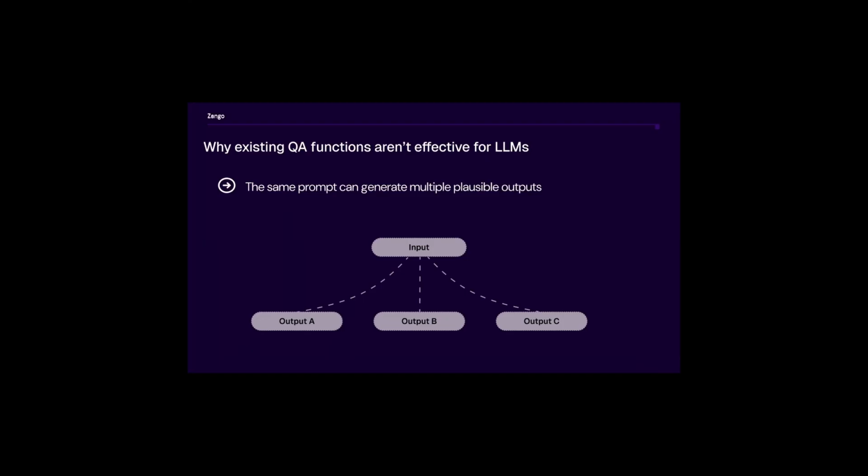So first, if we look at why existing QA functions aren't effective for large language models. So QA stands for quality assurance. That's essentially the process of evaluating workflows and outputs to check that everything is in order. Now, existing QA approaches simply don't work for large language models. And that's because AI doesn't know what the correct answer is in the same way that a calculator does. That's because LLMs are probabilistic systems. So they choose answers based on what's most likely to make sense based on probabilities. And consequently, their outputs are not always predictable.